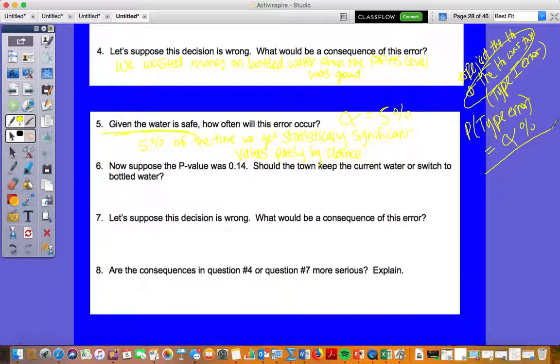If I go to Shane and I say, Shane is a better hitter than Acuna, and he's a Braves player, and I do data on that, and I compare that, and I find that it's statistically significant that Shane is a better hitter, I just go with it. But in reality, he's not. That error is 5% that I would be wrong, but only for type 1. Perfect. Does that make sense? Okay, all right, here we go. Thanks for the questions, because I know it can be tricky. Number 6. We're going quick. Suppose the p-value was 0.15. Should the town keep the current water or switch to bottled water?